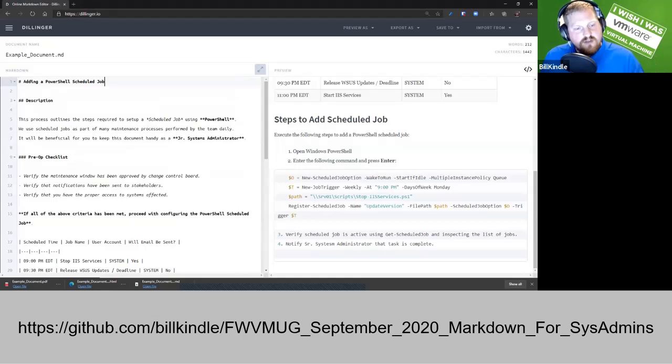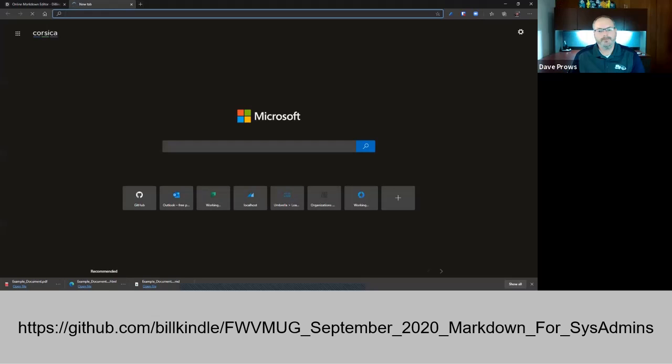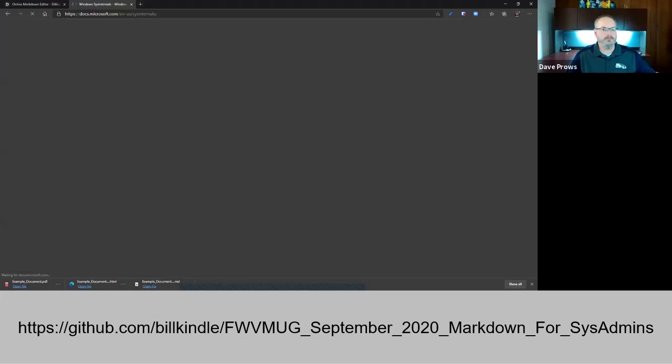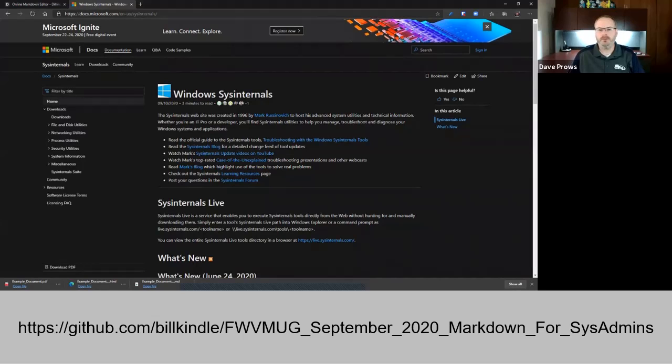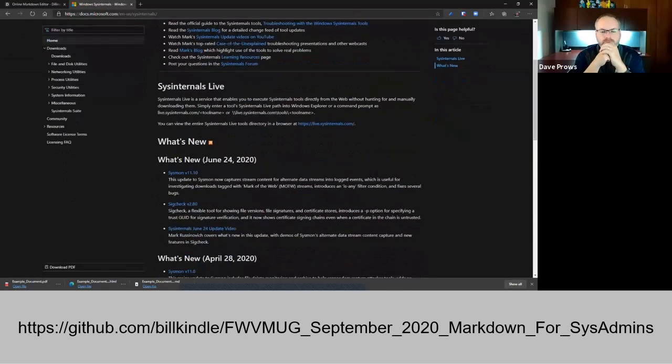You'll see that, like I said, Markdown's used in quite a few different places, especially with Microsoft Docs. So let's go out to Docs.Microsoft.com. I'll just pull up Sysinternals. I was on that page the other day. And this entire document is available out on GitHub as Markdown. Microsoft uses their own flavor of Markdown. They've got their own style guide that you want to use. But if you can read Markdown, you can go through and change these documents fairly easily.